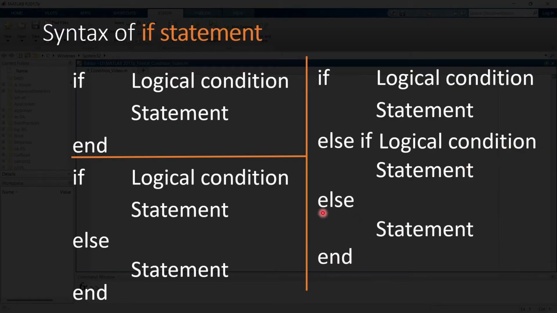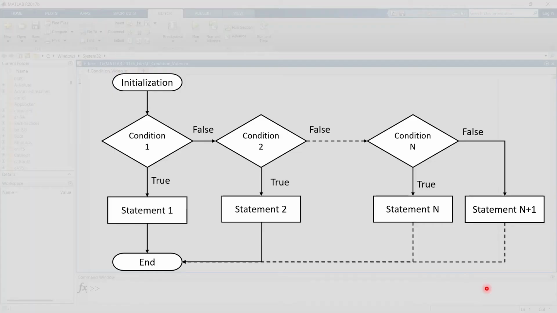But remember, whenever you are writing else, you should not provide any logical condition in that line. Let me show you the flow chart for this if loop. Here one more thing I would like to tell you. Here we have used only one else if condition, but if you wish you can use 5 conditions, 10 conditions, n numbers of else if conditions in sequence. Now let us check the flow chart for those n conditions of else if. This is the flow chart.